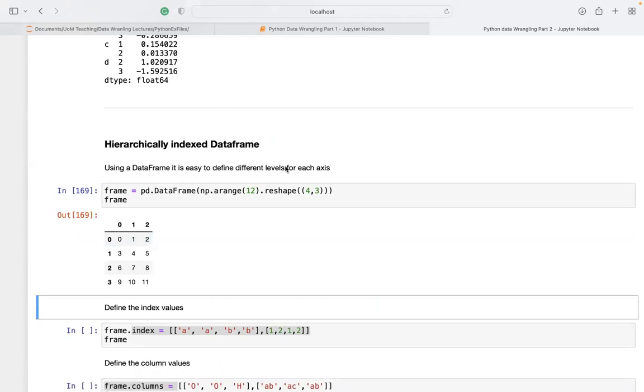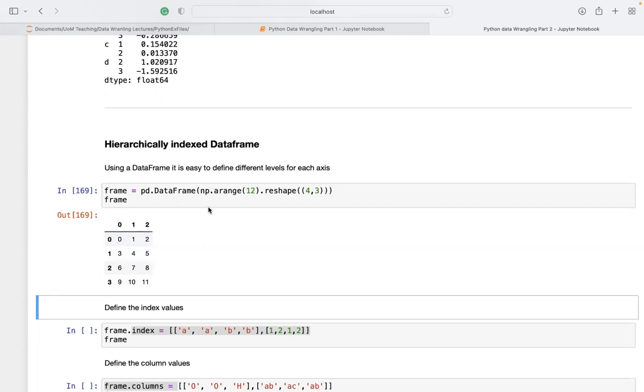I am not only teaching you how to code, I'm teaching you how to understand code. So when you have a data frame that goes 4, 3, you have 4, 3 inner values. So this is the innermost value. These 0, 1, 2, 3 and 0, 1, 2 are actually the index values and the column values.